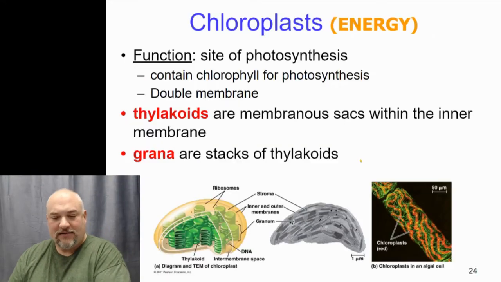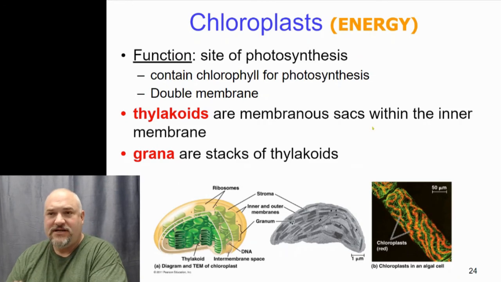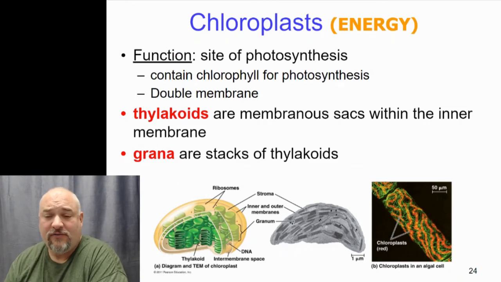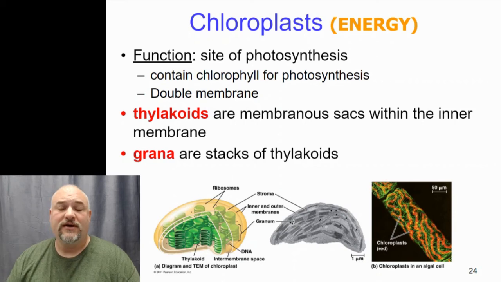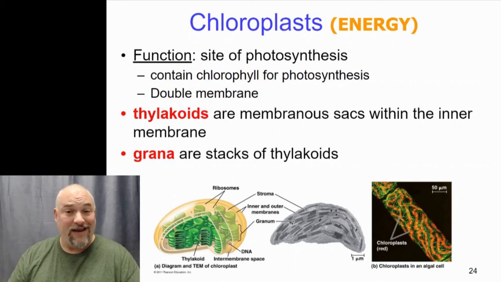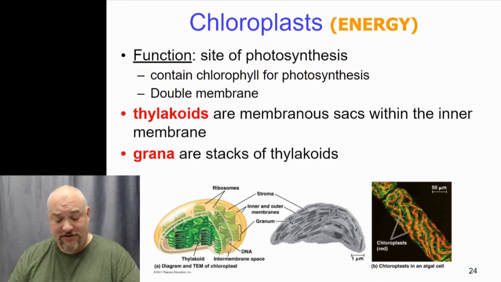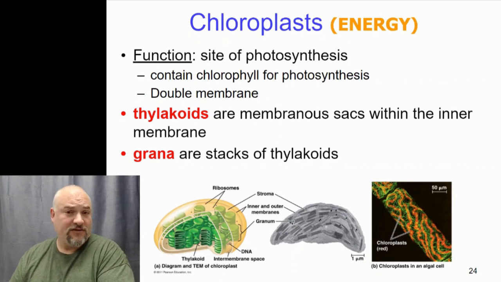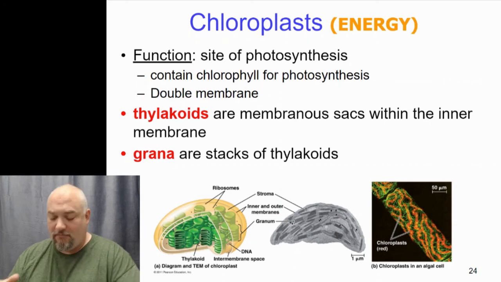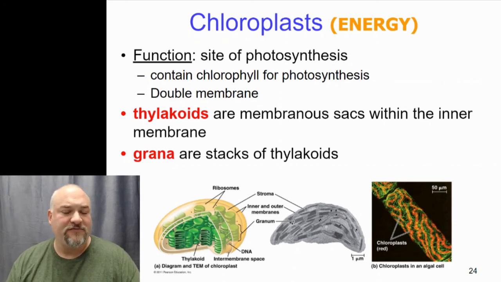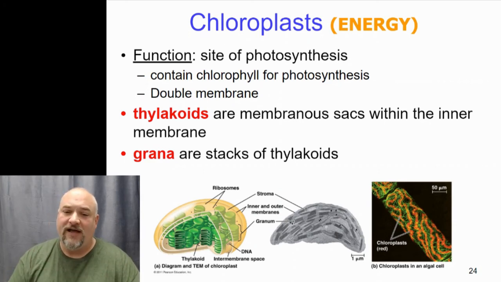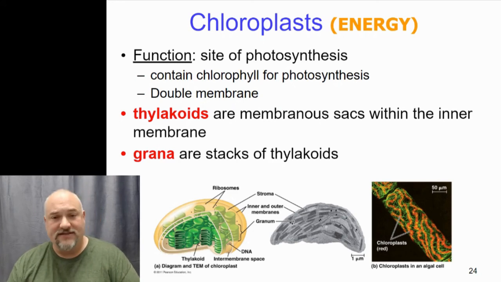All right, let's come back now. We talked about energy with mitochondria, which takes things like glucose and breaks them down via cellular respiration to recombine those energy storage molecules into smaller, more usable ones called adenosine triphosphate, or ATP. But where do we get those glucose molecules in the first place? We get them from chloroplasts via the process of photosynthesis.